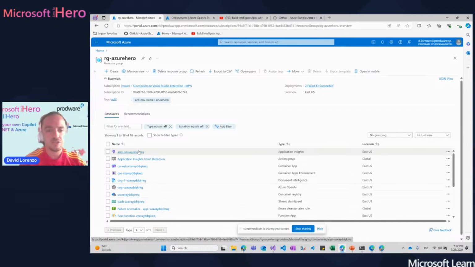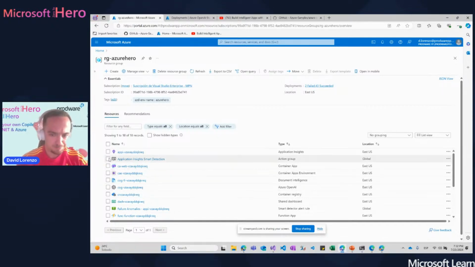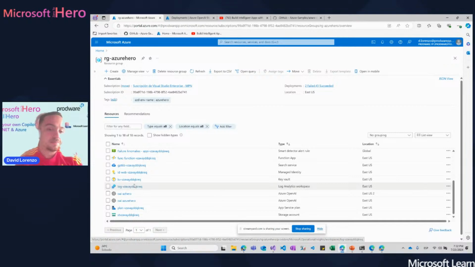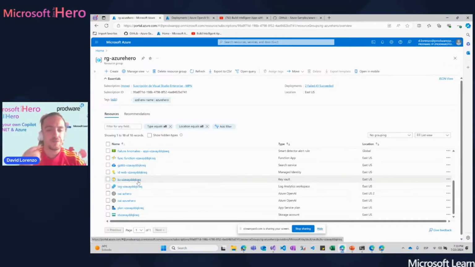It's useful to have Application Insights connected to the front end, to the API, to the functions, and so on. Also, we use Key Vault to keep our secrets. That's not part of this session, but it is a best practice if you use Azure, to use Key Vault to keep your secrets safe.